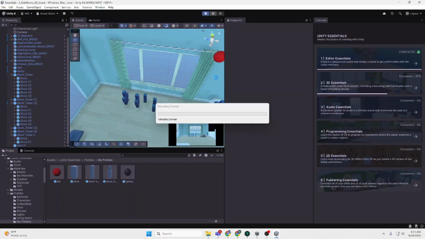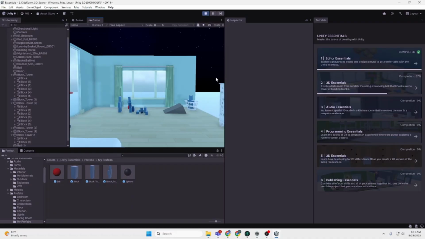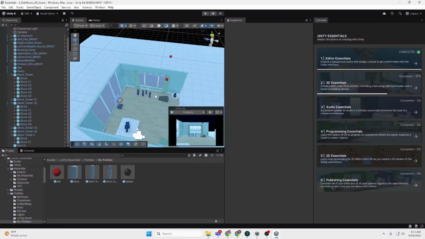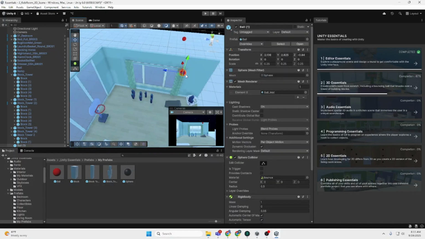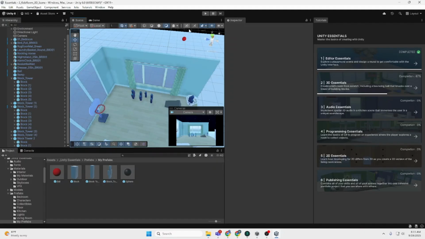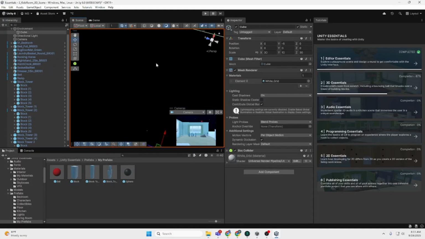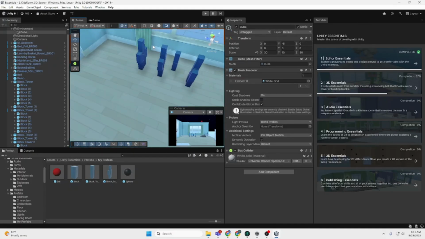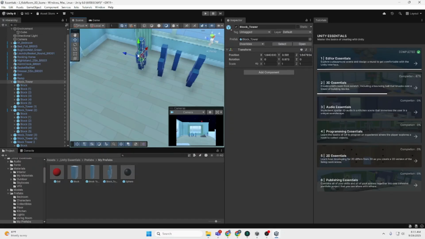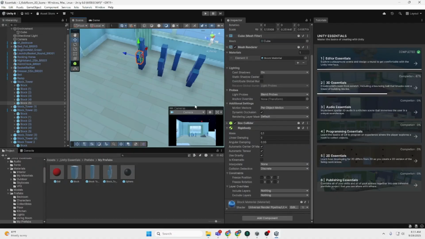So, when I run this now, you'll see the ball goes in, it crashes through, gets to the first one, and then it hits the second one, or I guess the third one, and it loses a lot of steam. Meanwhile, the other ball, as you saw, just plowed through them. So, let me bring this guy back here. And so that's another thing I messed with, the mass of everything. Because if the ball has more mass, then it can just go right through them.